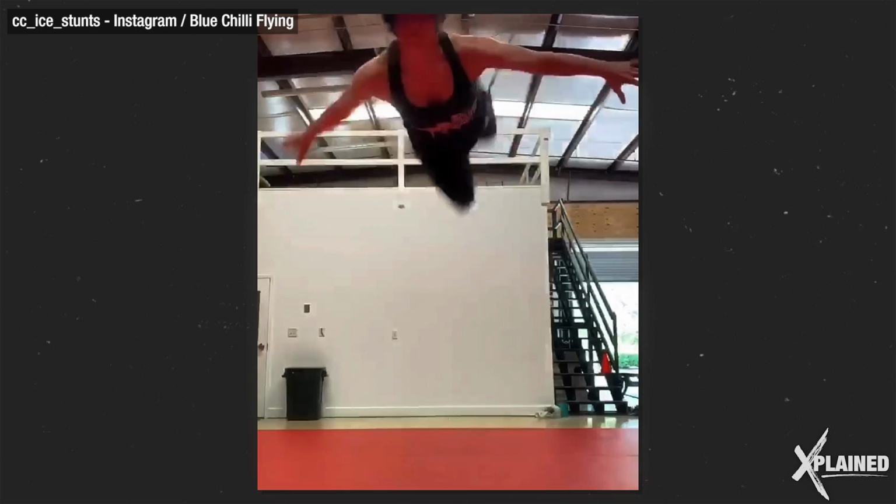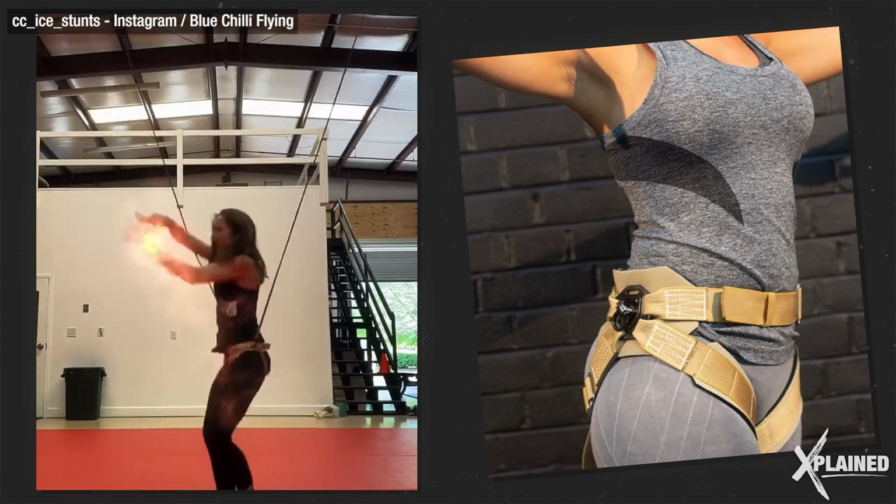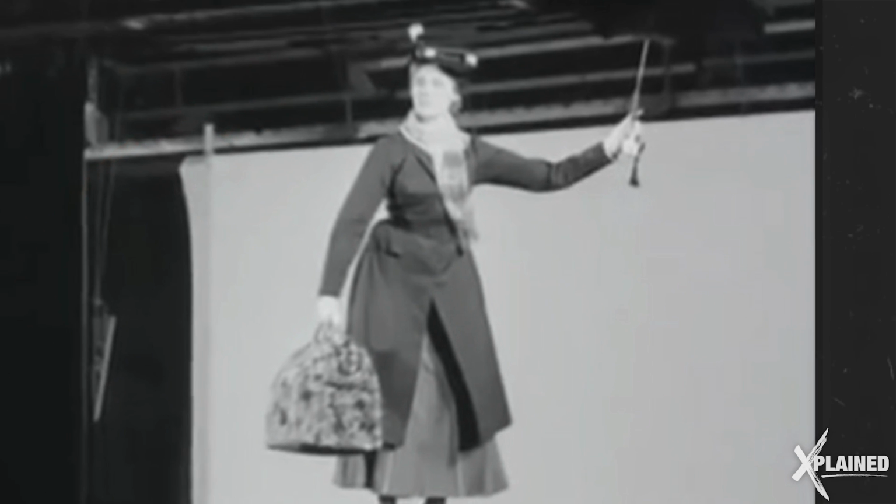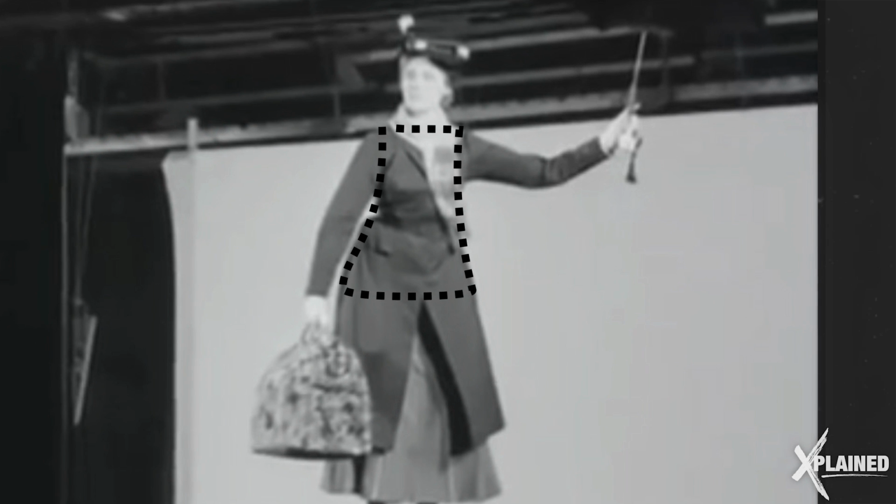The harnesses used these days are also safer and more comfortable. But in Mary Poppins, Julie Andrews literally wore an uncomfortable steel-plated harness under her dress and was suspended for hours.